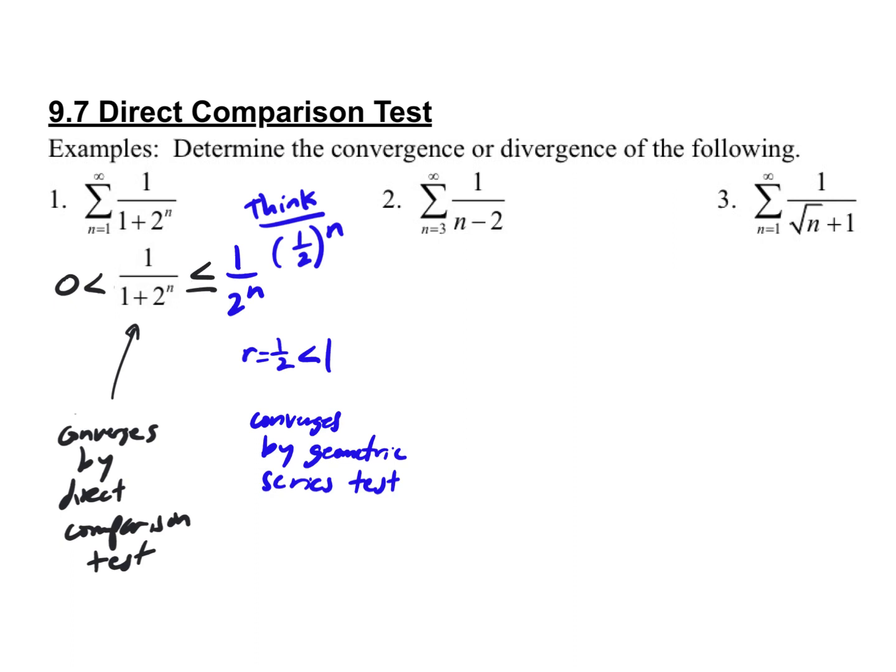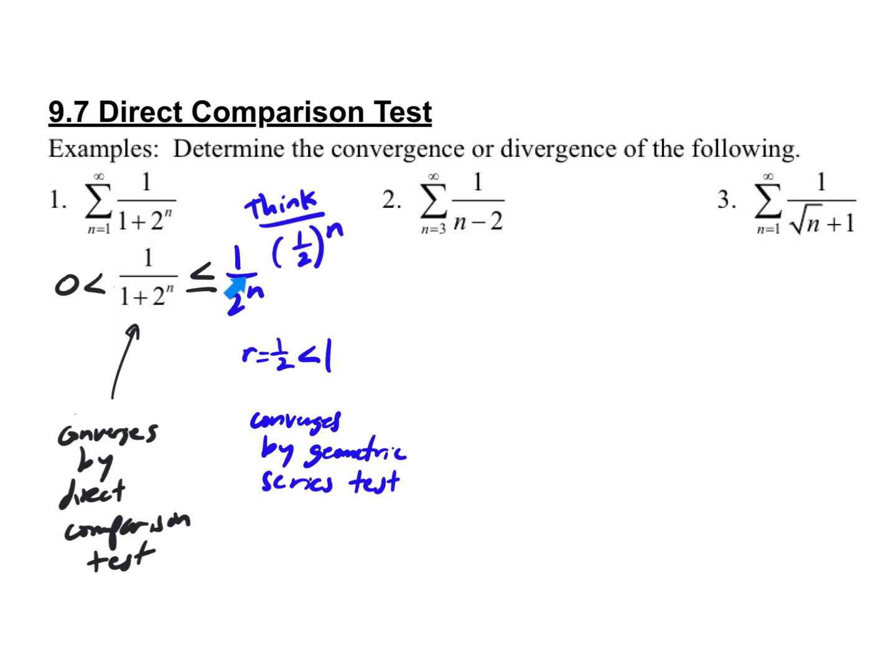Why did we do the whole 0 is less than, and then get the inequality, but why did we do 1 over 2 to the n? So the trick to using the direct comparison test is to pick a series that is familiar to us, that we can easily determine convergence or divergence of, and then make the rest of it fit into that. That's the whole key to this direct comparison test. Use something simpler than what they give us, that we can easily find out whether it's convergent or divergent, and then go from there.